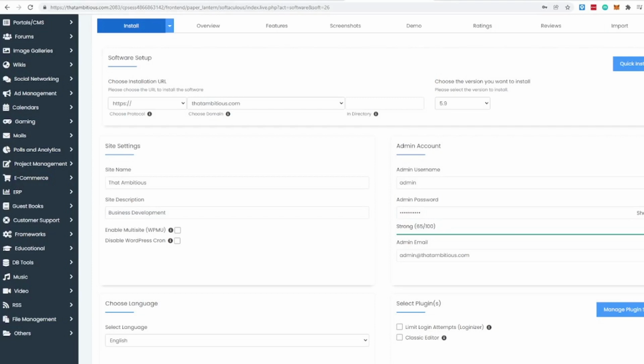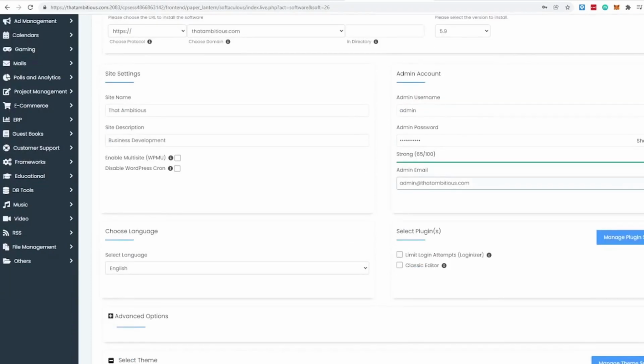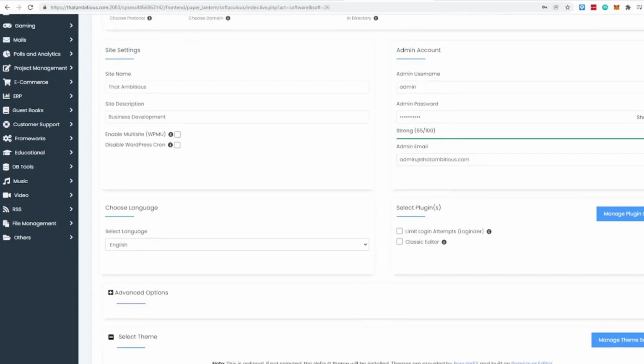Click on the key, which will have selected a strong password, and I could even select an even stronger password so that I can attain 100 points here. My admin email, we can leave this at admin. This also can be changed later on.